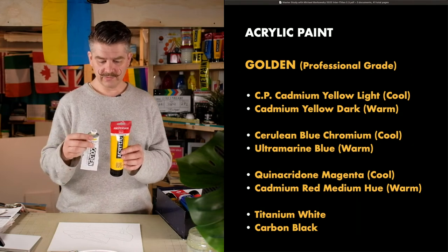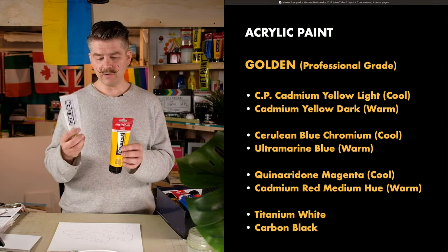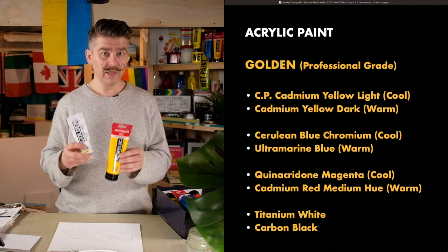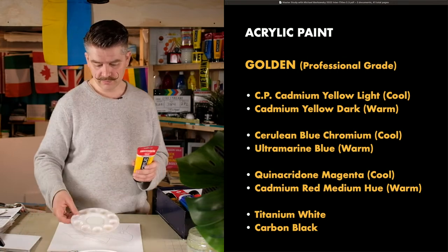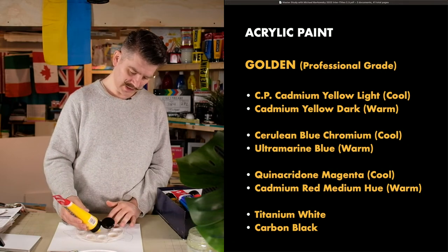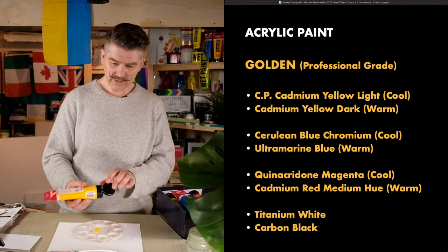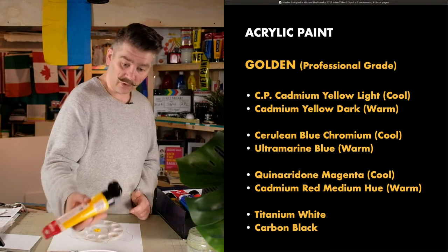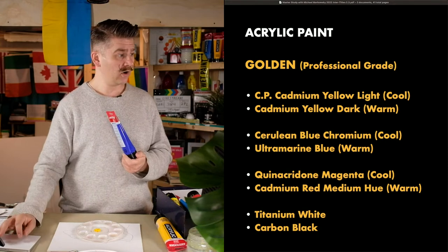148, right? So it's almost half, a little bit over half the amount of paint in here for maybe three times the price. And I was just having a conversation with someone on their Facebook group about this, essentially, is there a difference between more expensive paint and cheaper paint? Of course there is. But for our purpose, most people are not going to notice the difference at all.